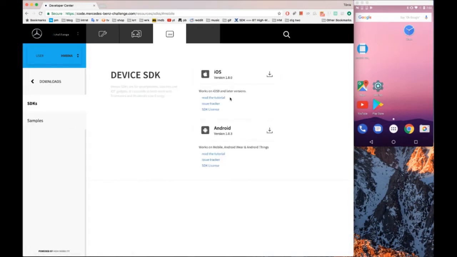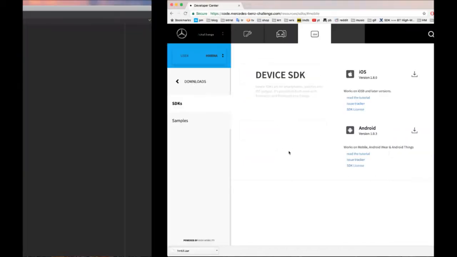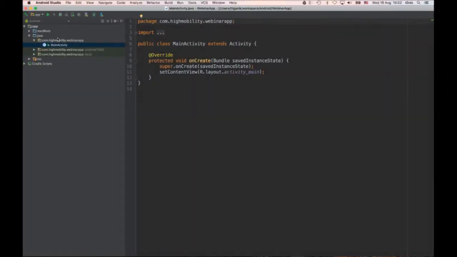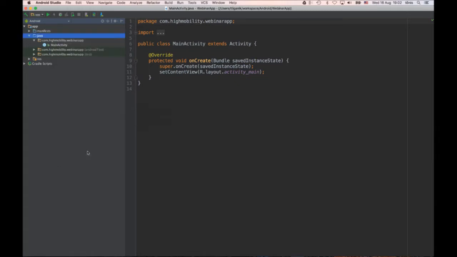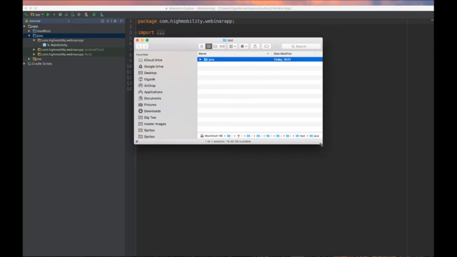Let's go here and download the HMKit. Okay, it's finished. Now we can go back to our project, and we need to put the library inside our project.